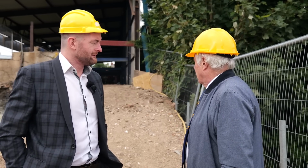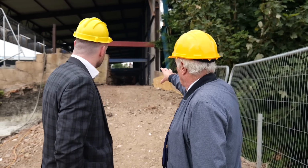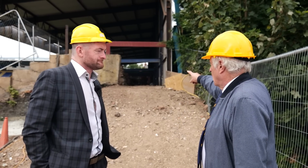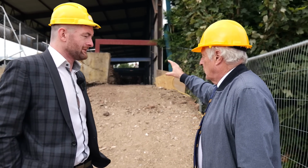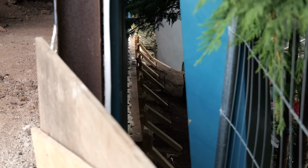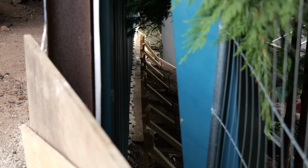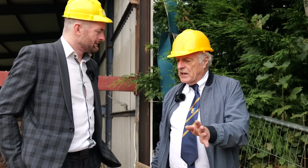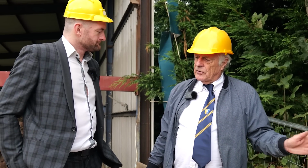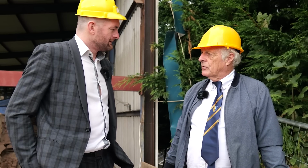I'm pleased you point that out. And as you look up now, you can see what it was embedded in. You've got dry stone walling, you've got cinder ash foundations, none of which will support what we're trying to do. Many people don't understand just how close we are to the adjoining properties. And it's a fact of life, and it's something that we have to work with, contend with, and satisfy them and all the other parties involved that what we're doing is safe.